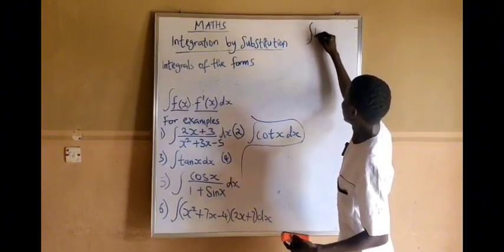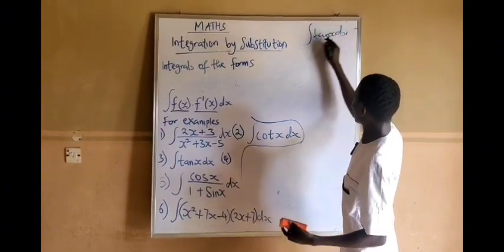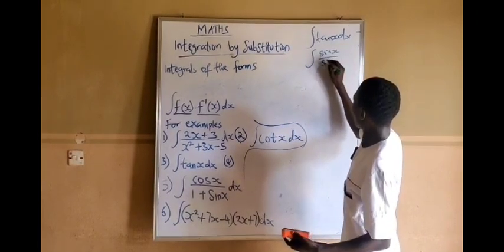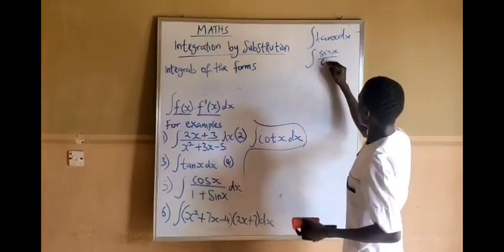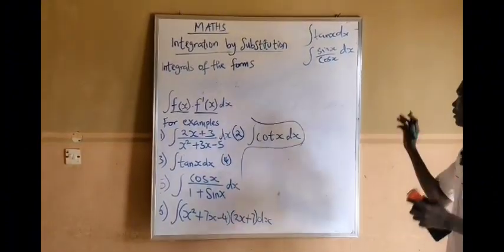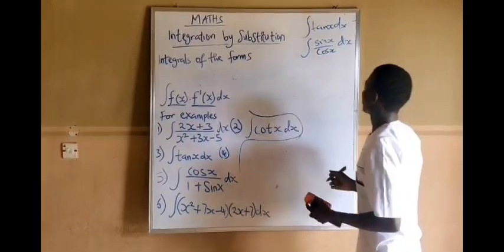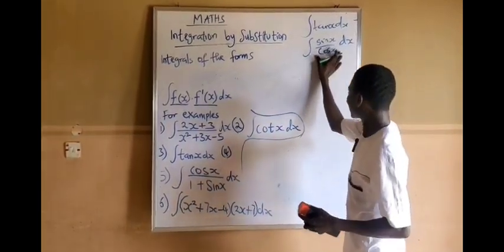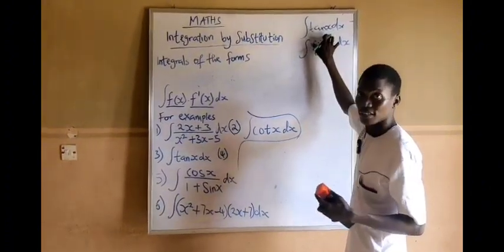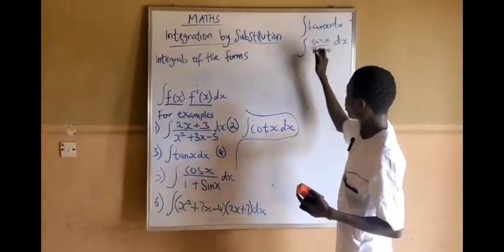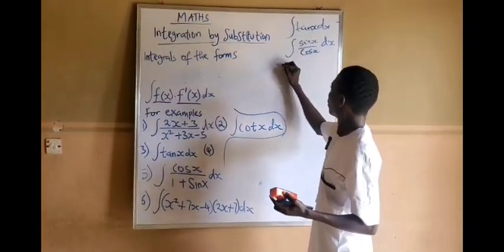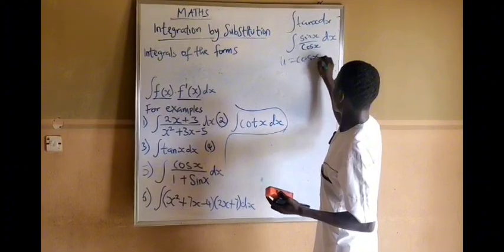This is the same thing as the integral of tan x dx. You know, tan x is the same thing as sine x over cos x. Just don't forget to put the dx. Okay, let me solve it for you guys. So you know that if you differentiate this, it will give you this. Although it will have a negative sign, it will still give you this. Take note of that. So just take the denominator to be your u. u equals to cos x.